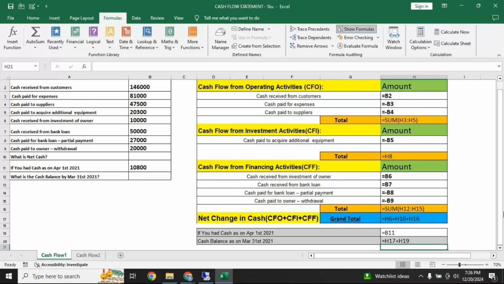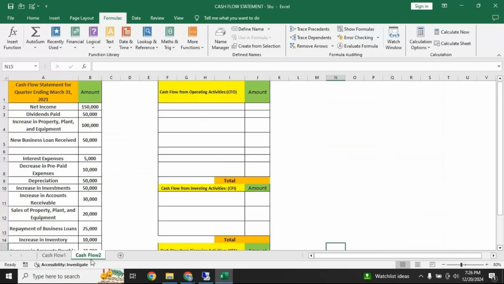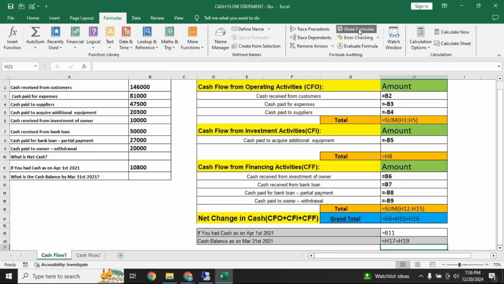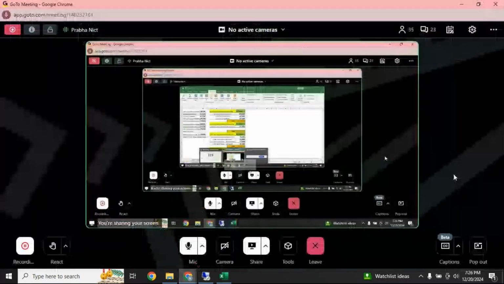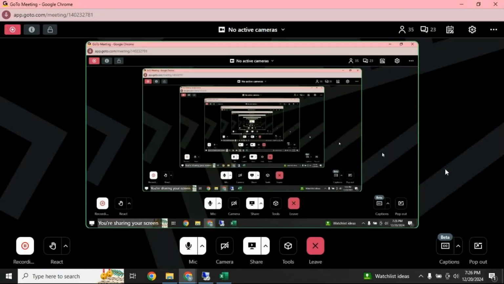So I wanted you people to try this out. Okay, cash flow 2. I'm not going to guide you on this. Why? Because it is very simple. As I told you, you can try it out. Tomorrow we'll start working on balance sheet. Okay, so these are the values we get. I'll wind up the session for today. Any doubts? Please refer to the video. If you still have a doubt, get it clarified.